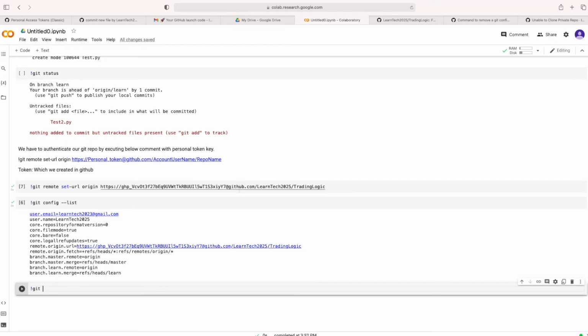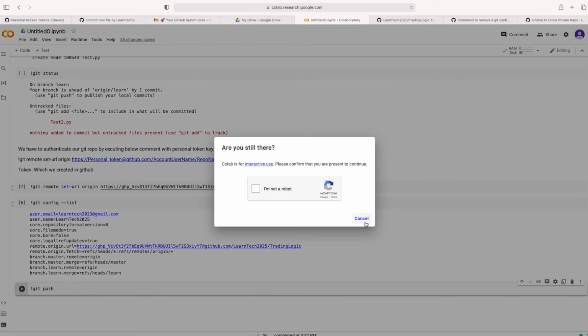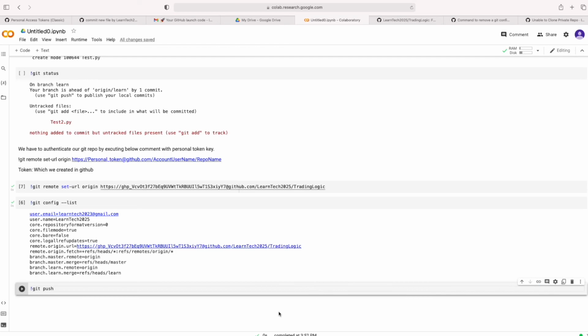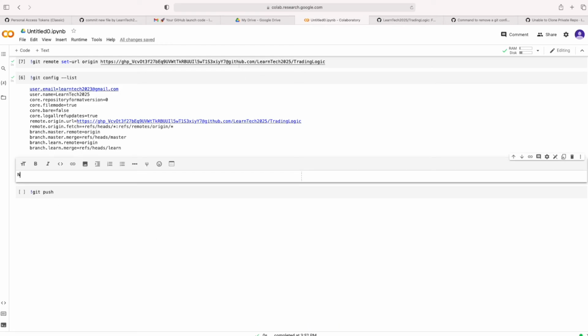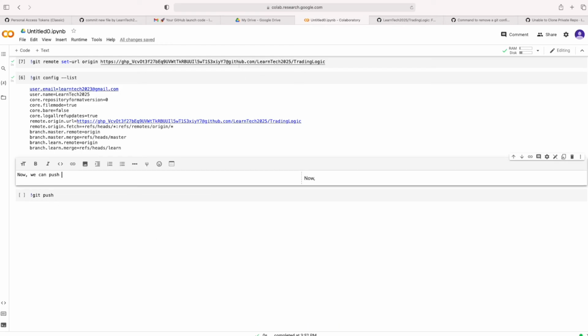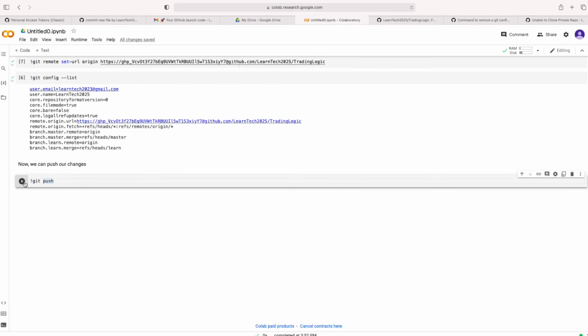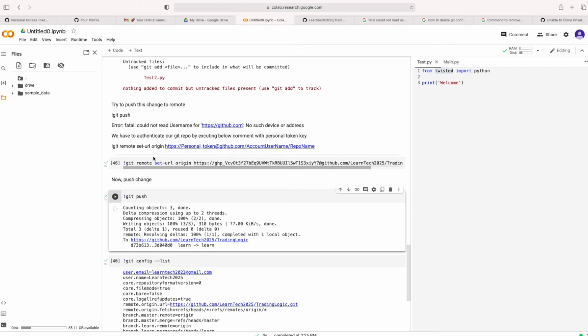Yeah, it's executed. Now try to push the code. Please use the personal token which we created in the developer tools.